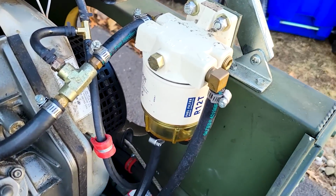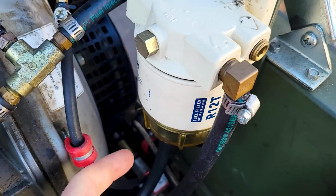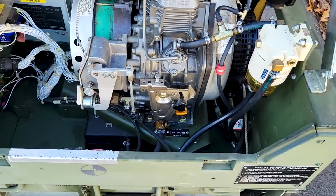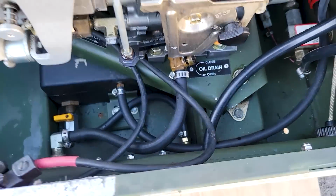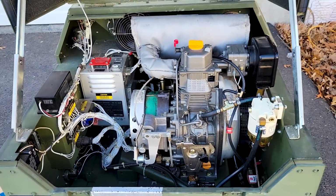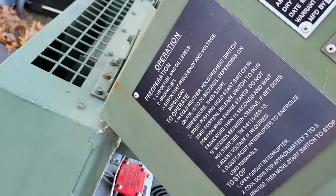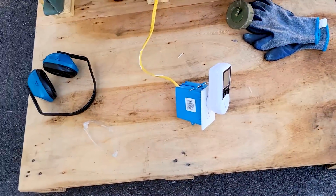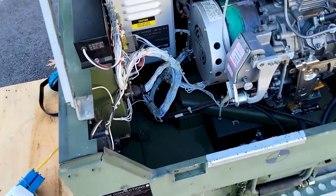I have a brand new filter. This is the filter element, but the housing and the bowl were original to the unit, and I replaced all of the rubber lines. All these rubber lines are brand new. It's gonna be the first start, so hopefully we do okay here. So we have our procedures written right here on the lid. I've got an outlet attached. We're just going to be trying 120 volts right now.